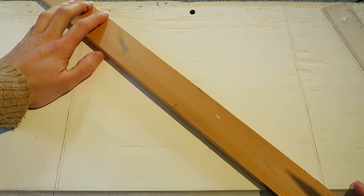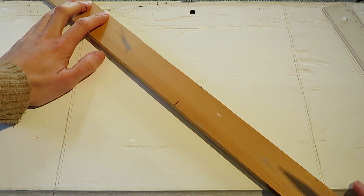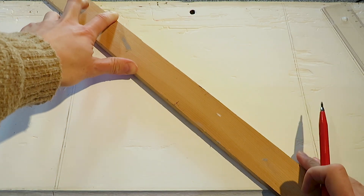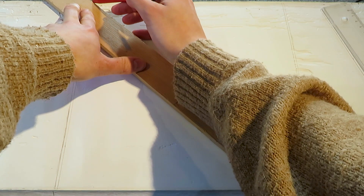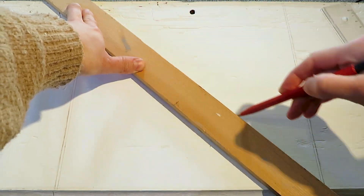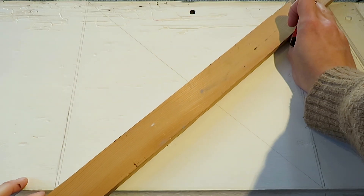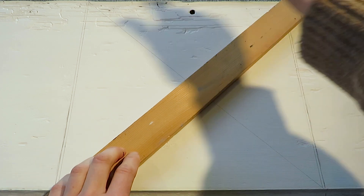Before we start, I want to give a little tip. At the beginning I didn't know what color I wanted to use, that's why I started with a blank surface. But normally I would have already primed the surface with the color I want to apply, because in this way the whole painting process is easier and faster. So if you know your color, just prime your canvas first, and in case you have a dark color, you can use a white pencil for drawing the pattern.